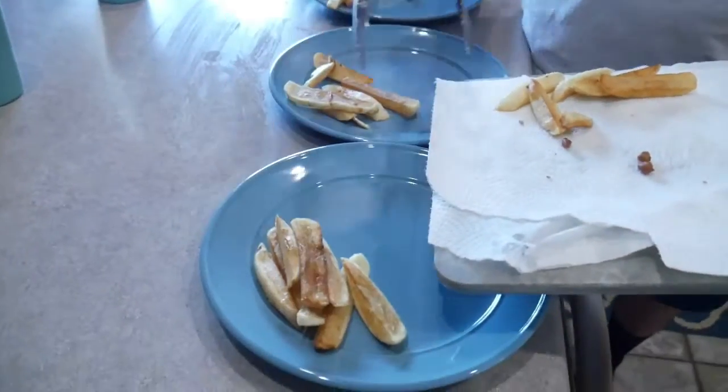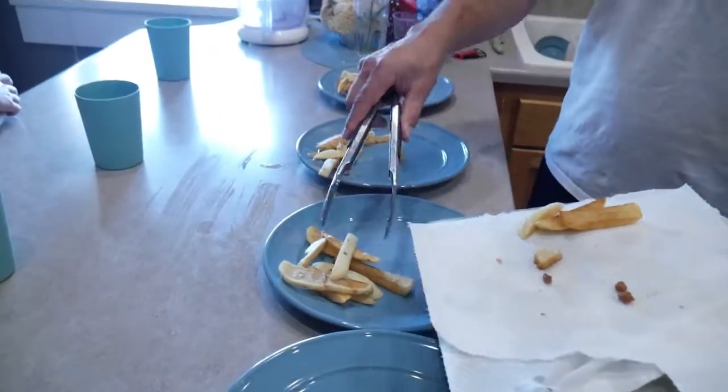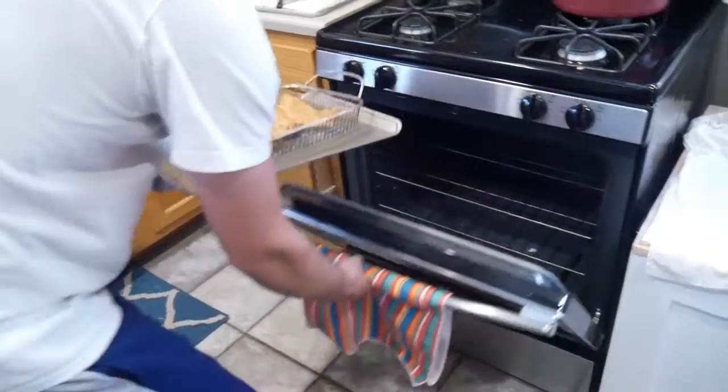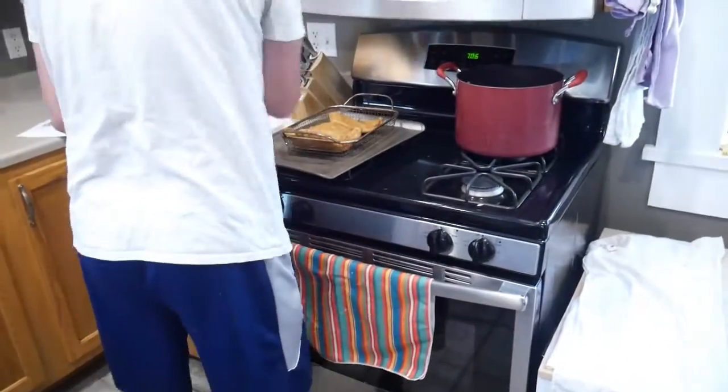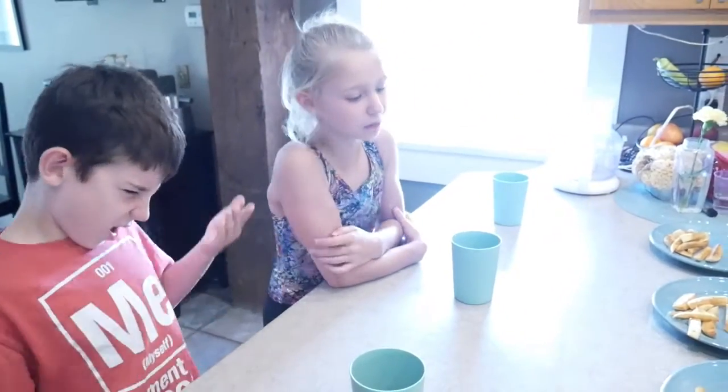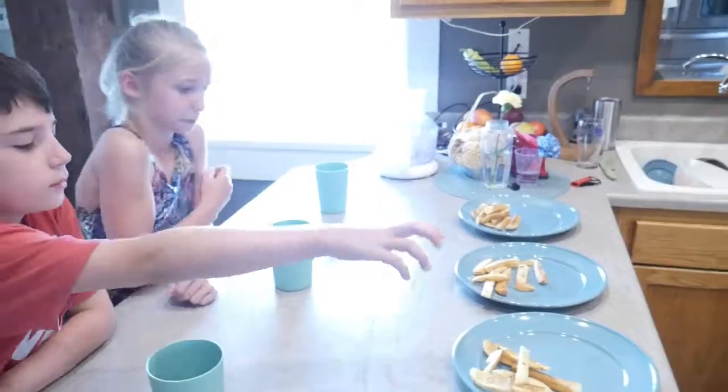Okay, there are the chips. And here comes the fish. Are you excited yet? Yes! Yeah. No, except the fries. I want this plate.